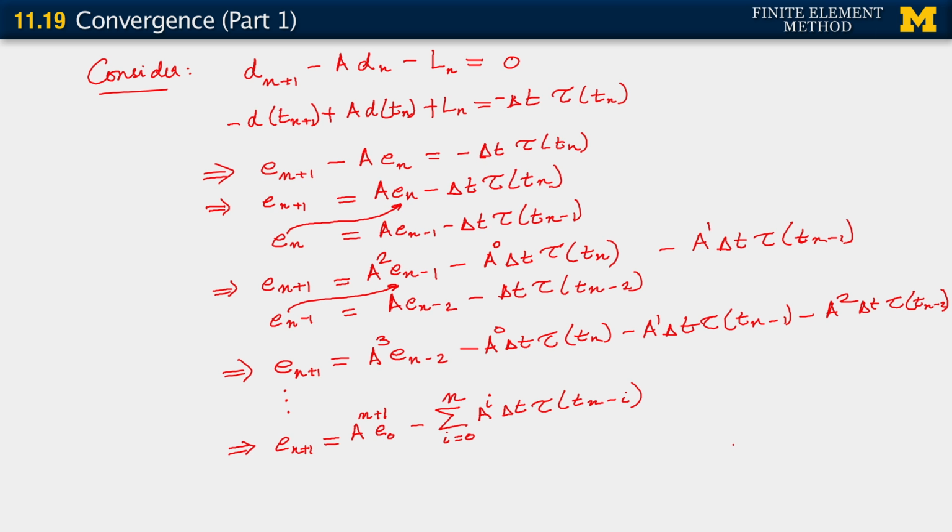Okay? All right, let's stare at this. What is E at 0? What is the error at time t equals 0? It's equal to 0, right? Because we've made sure that our initial condition is actually obtained from the exact solution. I mean, at the initial time, there is no error, because we fixed the initial condition.